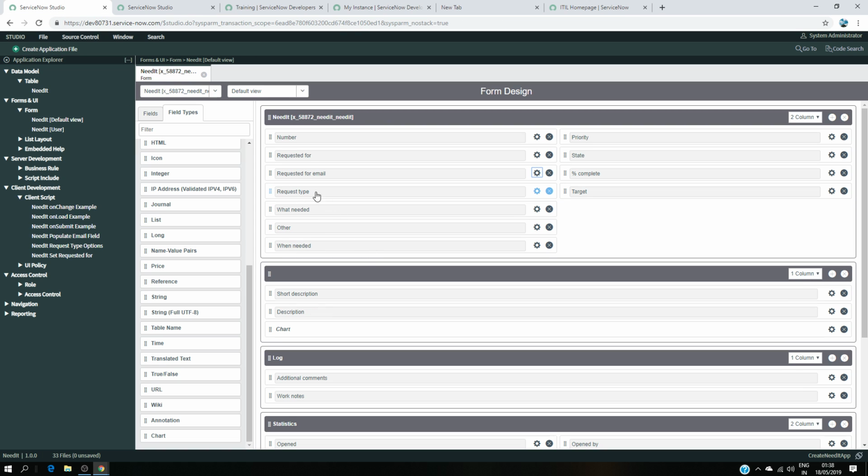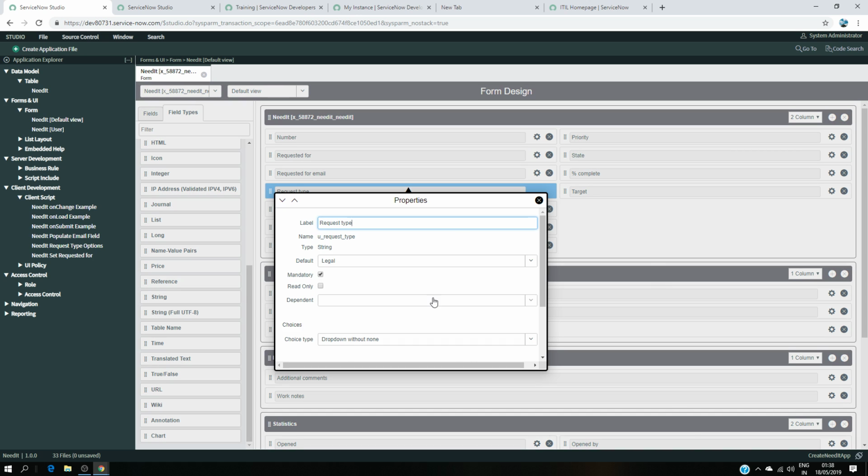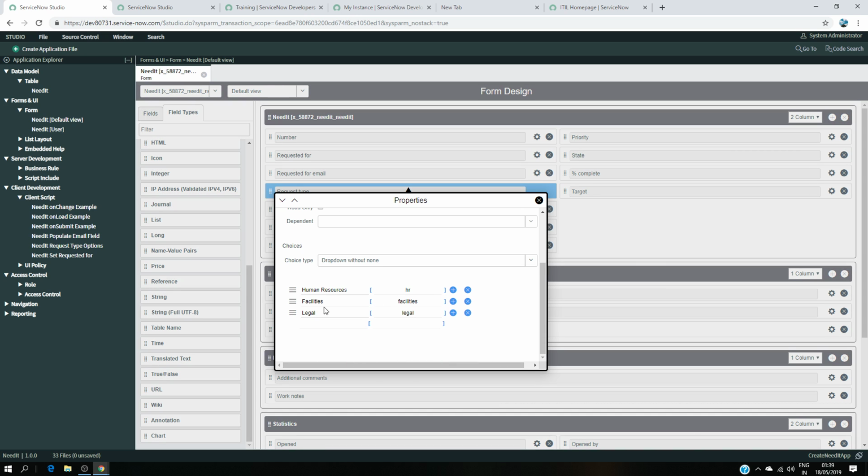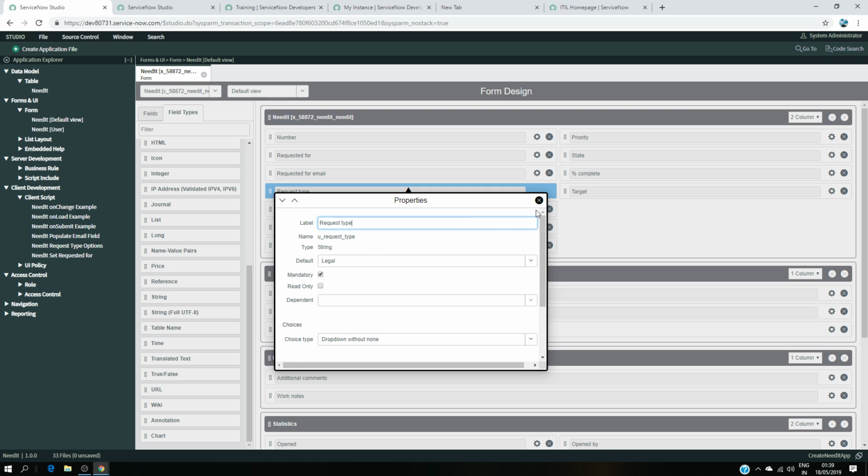Okay, the next one is request type. So we have choices: human resources, facilities, and legal. It's always going to be string.